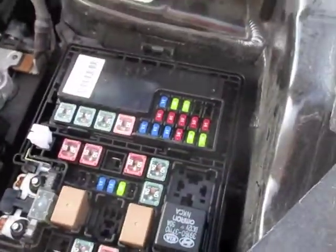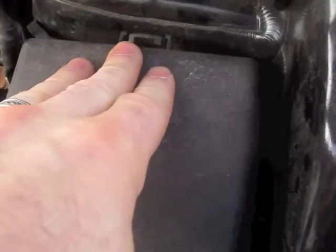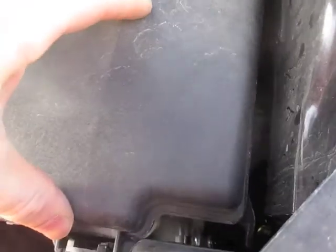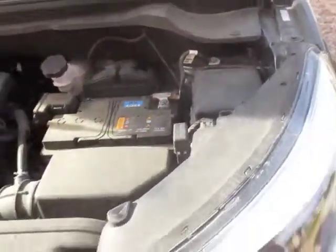So this is another place to check if you're having an electrical issue before you take it in and inspect it. Make sure you put that cover on and make sure it's firm. You want to hear those pop and make sure that's tight. And that's how you check your fuses and relays on the Kia Soul.